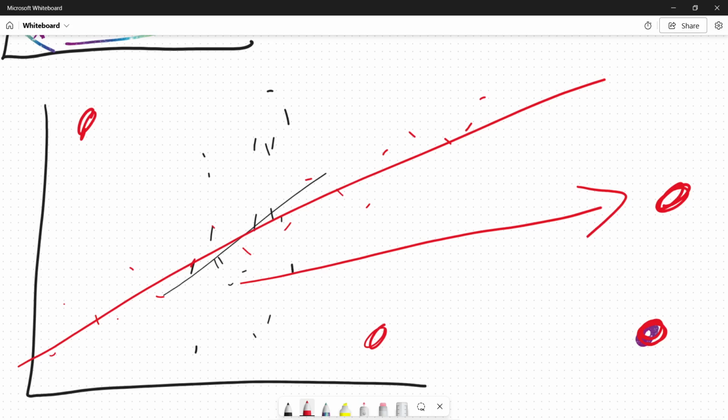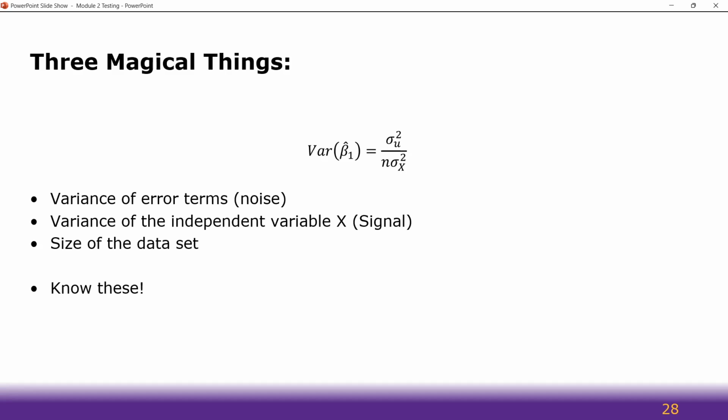Once again, draw the darn picture. Look at the picture, and if you see a scatter plot with points way out there in either the x or the y dimension, you might want to be concerned about whether those points are anomalous in some way and whether they have undue influence on the rest of the shape of the relationship that you're estimating. That shows up on the homework as well.